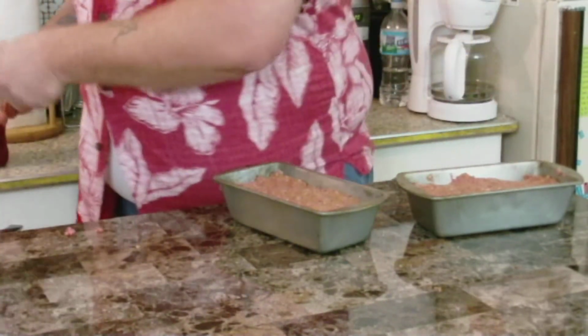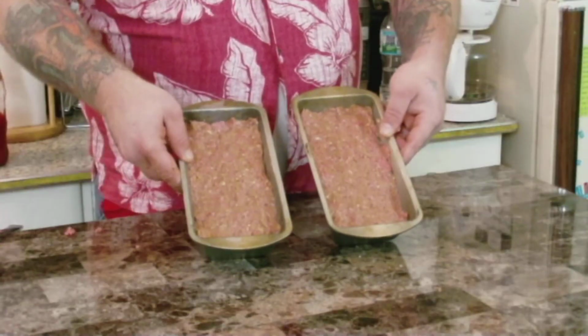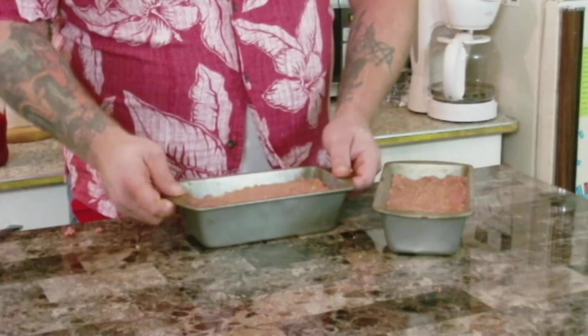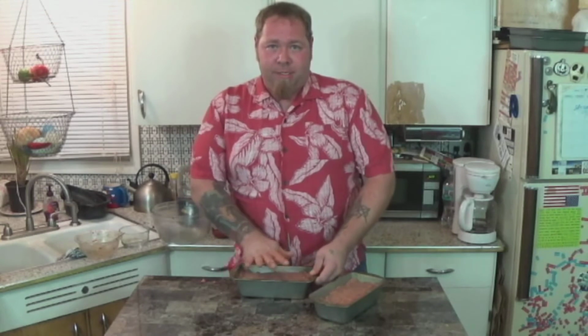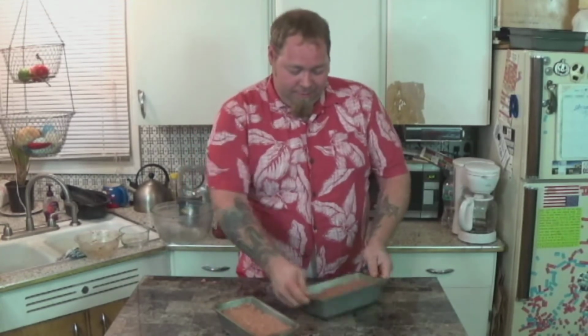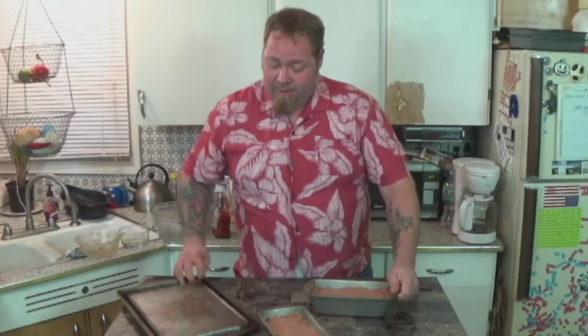Alright. We've got these here. You can see them, nice and packed in there. What I'm going to do now is pound them on my table just a little bit. That's going to make all the meat settle down. It's going to get rid of any air pockets. We'll do that with both of them.